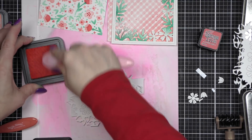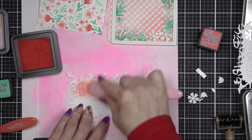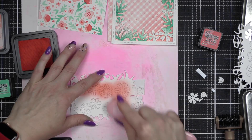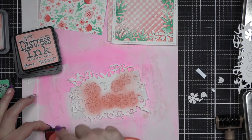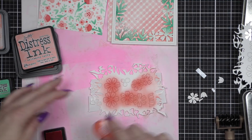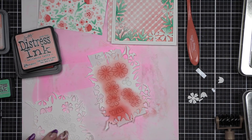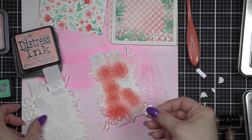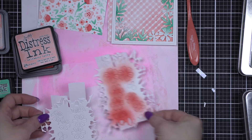I did temporarily adhere the flower pieces to the cardstock — initially I die-cut it all with one pass. I needed to die-cut the center of the flowers three times. I'm not going to use all of the flowers, but you'll need the tulip-shaped flowers — two sets of those — plus multiples of the other flowers to fill the frame if you want to layer them over like I did. Using a little temporary post-it tape or washi to hold those in place makes it easier to ink since I'm not handling such teeny tiny pieces.